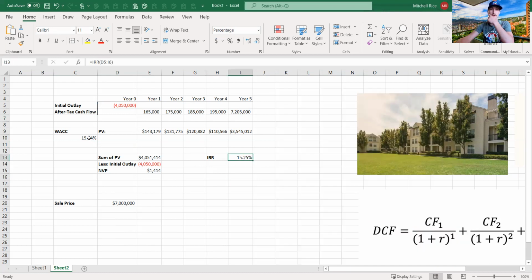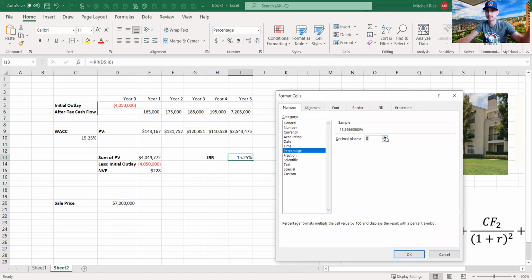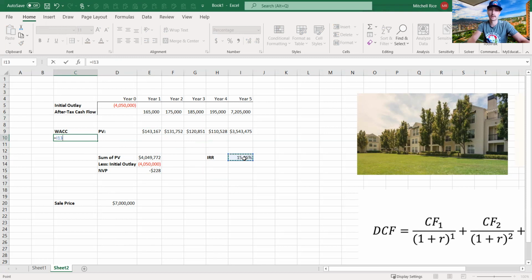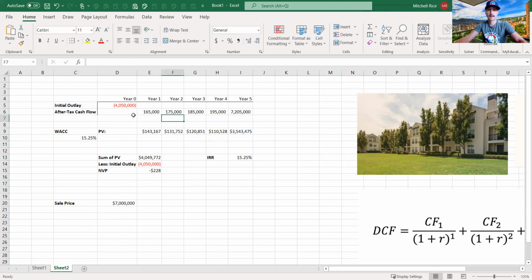So if I just put in 15.25 right here, it's close to 0. It's not quite 0 because the decimal places just keep going, right? So if we were to set this discount rate that is being used by all these calculations to calculate this NPV equal to our IRR that we calculated for these guys, then watch what happens. Boom. See that? 0.